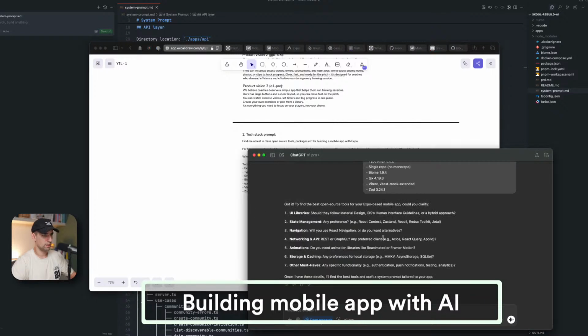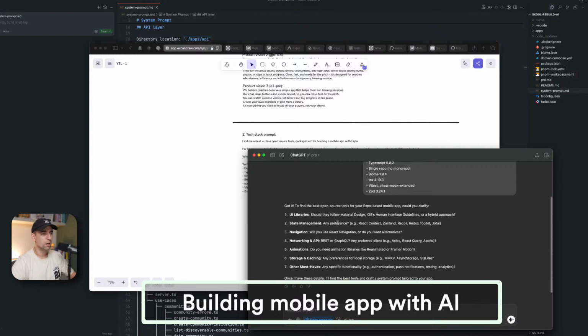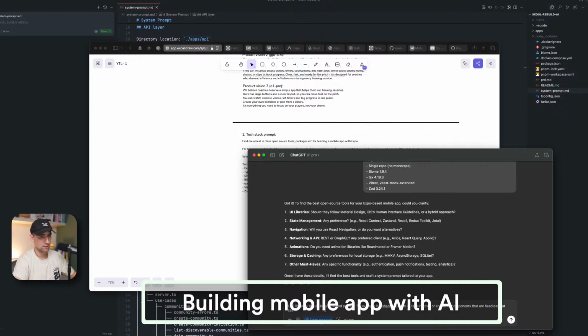Cool, and the result of that is, oh my god. Cool. Actually, these are great questions. Let's answer them. The UI libraries should be simple and popular. For example, like shadcn for web, or Tailwind CSS. Well, I know it's a CSS library, but still there are some components. Or any other components that are headless but easy to style.